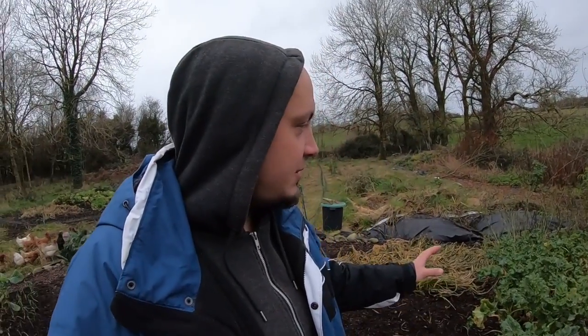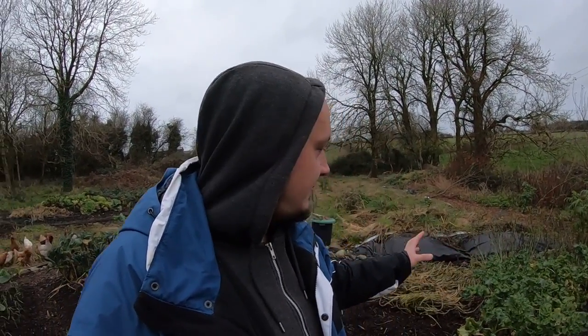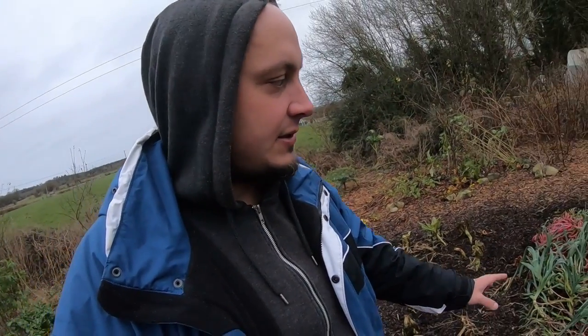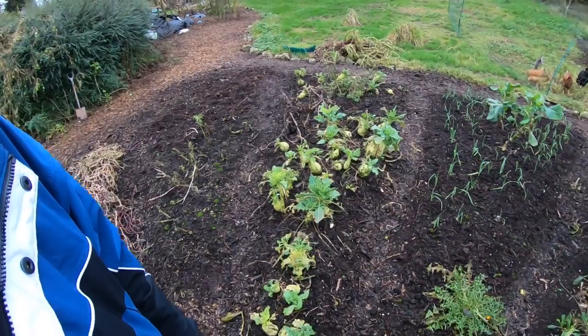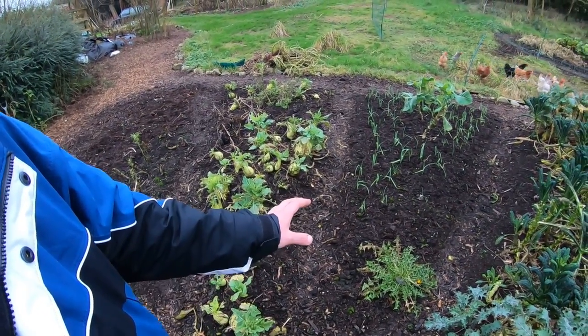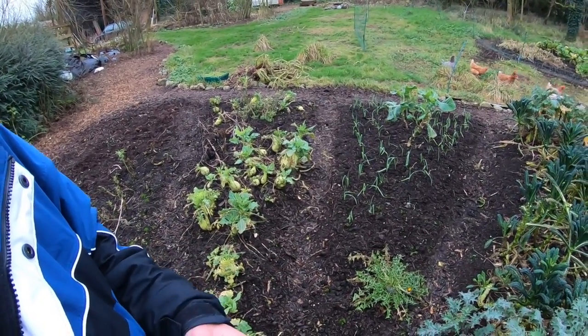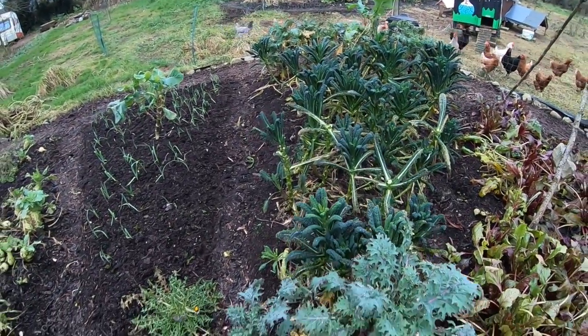Here we have some purple sprouting broccoli, which we'll get a flush of in springtime. And there's an American elder in the back, some fennel, oca, ulluco, and yacon, celery, a few more bits and pieces here. There is some more tuberous vegetables here, some kohlrabi that was left standing a bit too long, but they're still good. And here we have some orphrey, or broad balls as they're known. It's actually a Benelux vegetable. It's a tuberous leek.